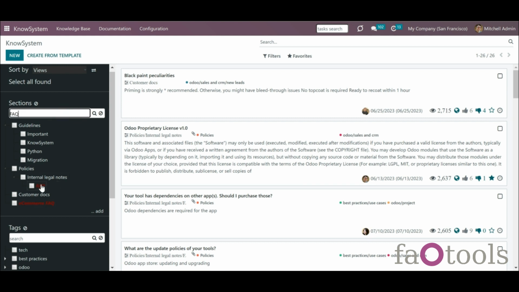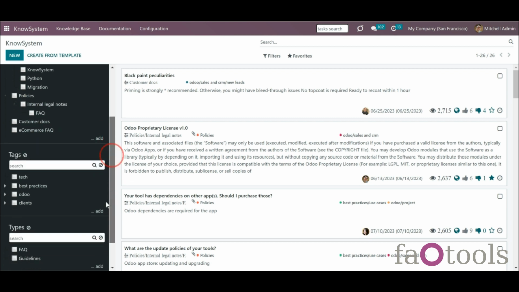You can search for particular sections with the help of the section search bar. Just start typing the word and press Enter or click on the search button, and the matching results will be shown and marked red. Click on the button Reset on the right side of the search bar to empty the search.